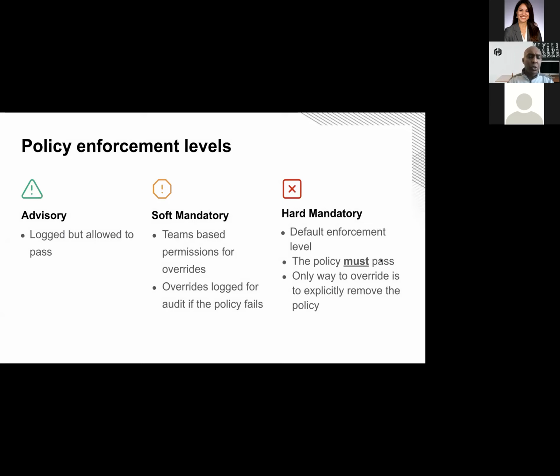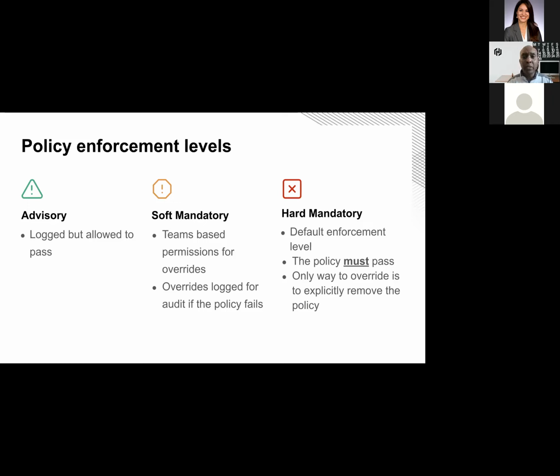So a little bit about those policy enforcement levels we talked about. There are really three levels that come out of the box with Sentinel. The first is an advisory level of enforcement for a policy. This is just saying that if that policy is violated, Sentinel will just log the message and let you know, hey, this particular rule was violated. No other action; it doesn't prevent the building of that infrastructure.